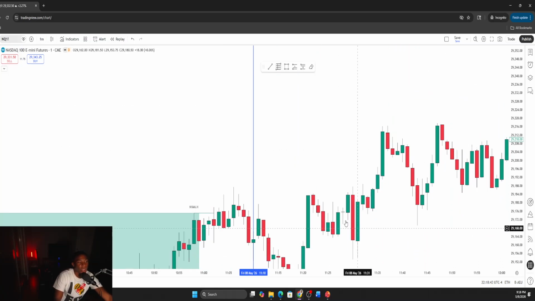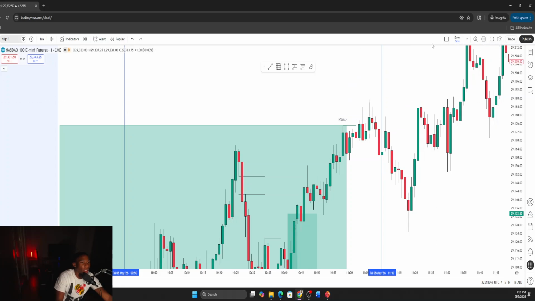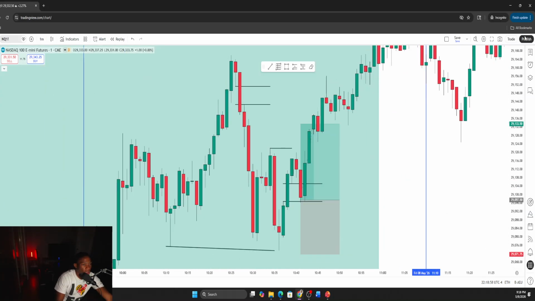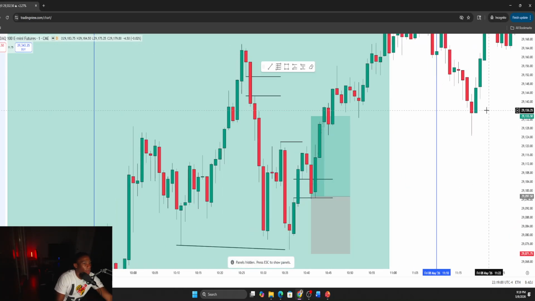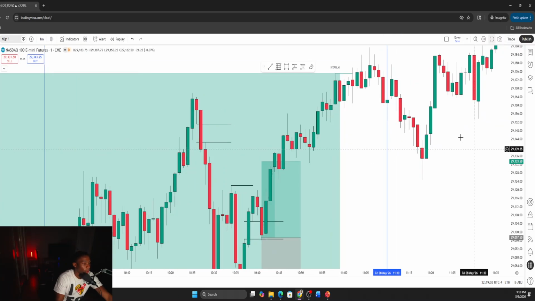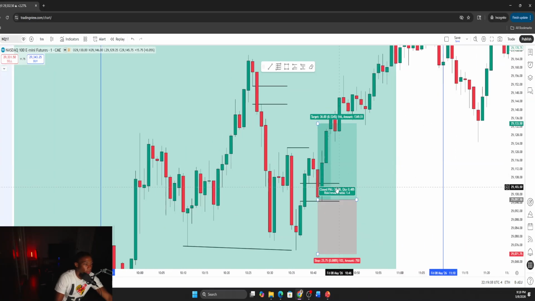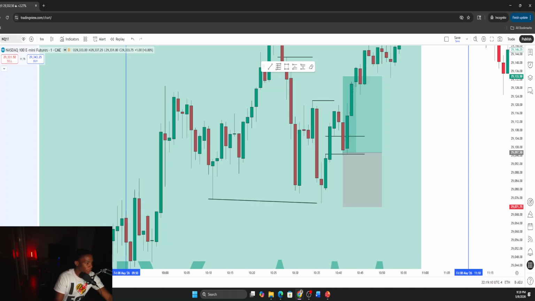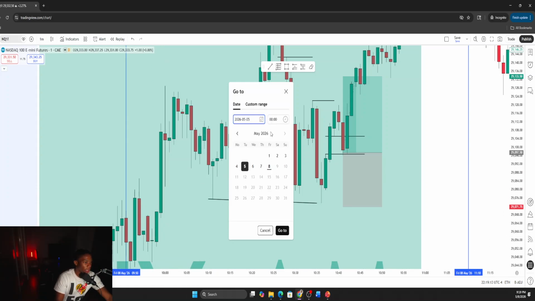And the best and easiest way to do this, guys, is to have them both open at the same time, which you can do by opening another tab, with ES and NQ, and you can put them side by side to each other, or you can get the pro version of TradingView and also have multiple layouts, up to you. But let's go ahead and correlate that to what we see right there. I'm just going to put this on 930 so it can take us right to the session that we are looking at.